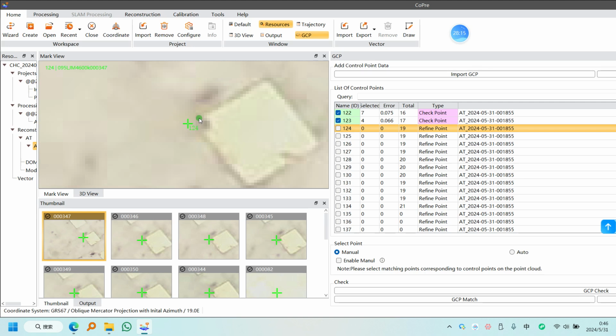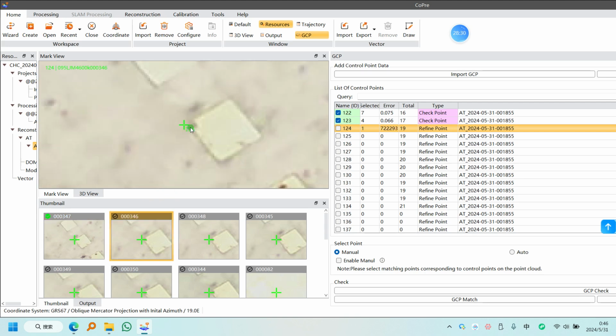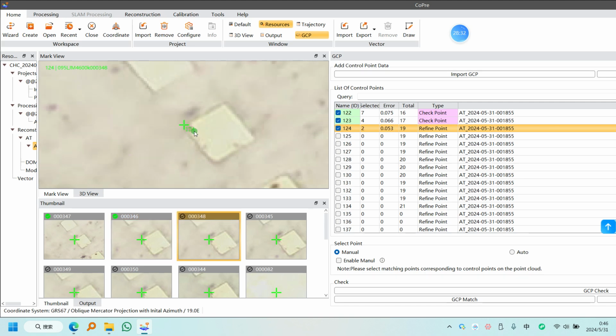So for this picture, we assume this point is near this point. We can assume this angle, this edge, is where the number 1 point is. So press Control and click to choose this point and this point. If we want to use number 1 to 4 to refine this result, we can choose it as a refine point.